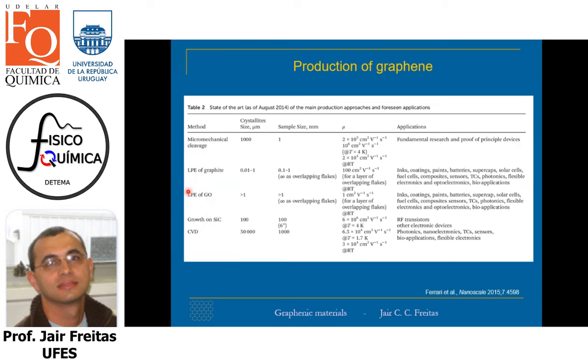Liquid phase exfoliation is a method that allows the production of graphenic materials, not just single layer graphene, of lower quality in comparison with CVD. So the crystallinity is inferior and the sizes are much smaller, but these materials are cheaper, and they can be used in different applications involving, for example, coatings, inks, and the production of electrodes, and many other important applications. So I will now describe the sequence of some of these liquid phase exfoliation methods.